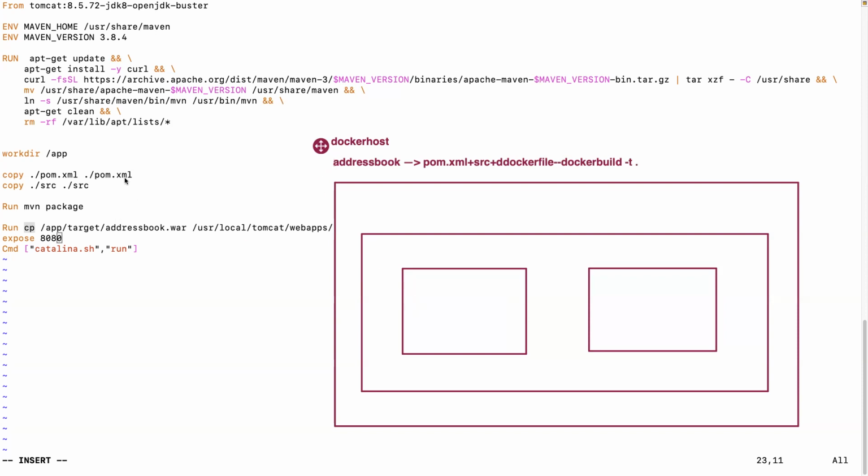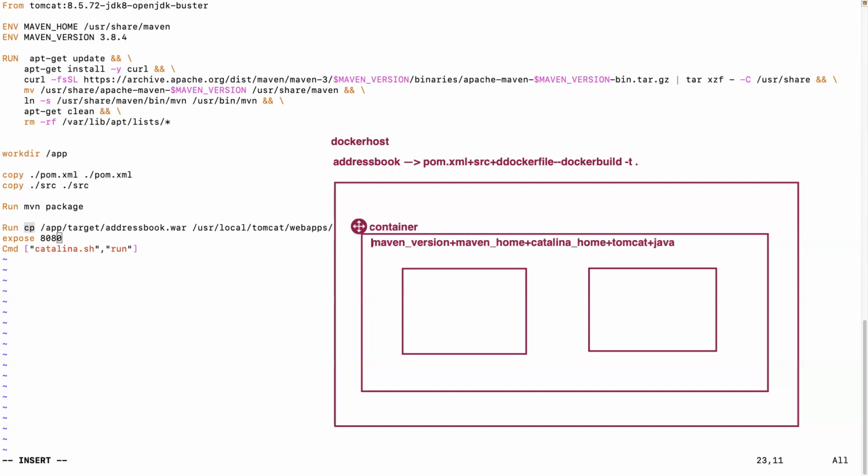What happens then? Okay, it will take this base image Tomcat. This is your container. So inside this container, it will set the Maven version variable. It will set the Maven home variable. It has already got the Catalina home variable from the base image. You have all of this set, Catalina home variable, Tomcat installed. This is having Tomcat already.